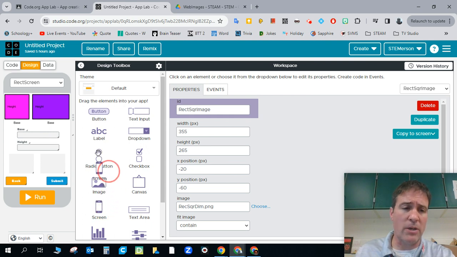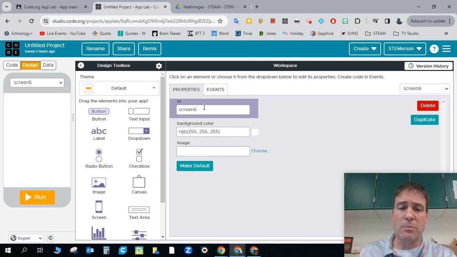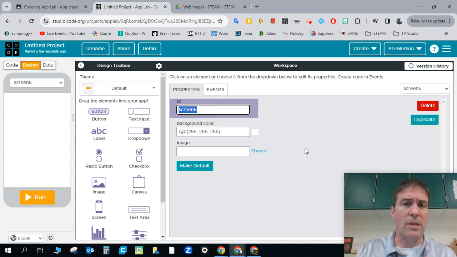First things first, we're going to bring a new screen in. So again, grab that screen tool from the toolbox, drag it over to the screen and just drop it in. That makes screen 6 pop in. And again, we're going to change the name from that screen 6 to something that makes much more sense, and that would be parallelogram rhombus screen. Wow, it helps if you can spell. Not going to do an image, not going to change a color. Again, those are choices you can change if you make those choices. But for me right now, I'm just going to leave it as it is so we can get to where we need to be.